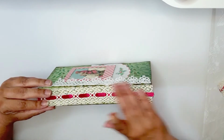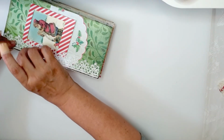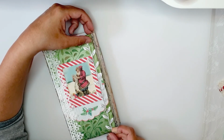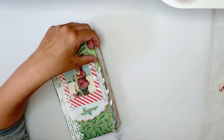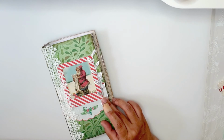I'm just making sure it really sticks, and I will let it rest for a bit. Now, I did make a few errors here and there, but I really don't mind that because, again, I'm not going to sell this. This is just for my own personal use, so that's okay. At first, I thought about adding something else to the cover, but I ended up loving it so much the way it is that I just kept it simple. I added just a few little things and that's it.